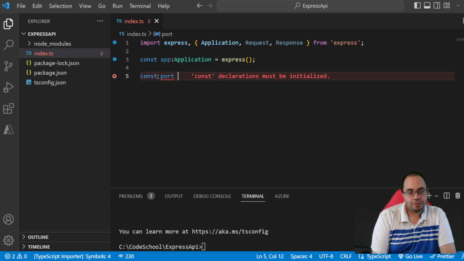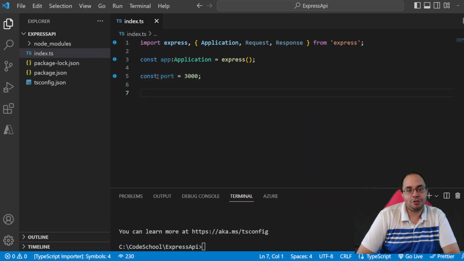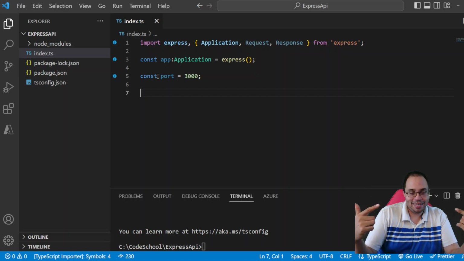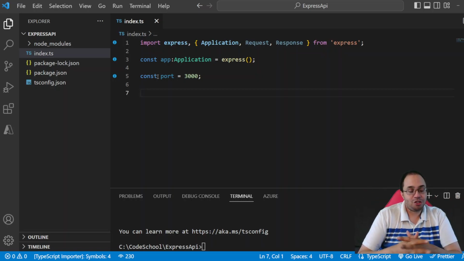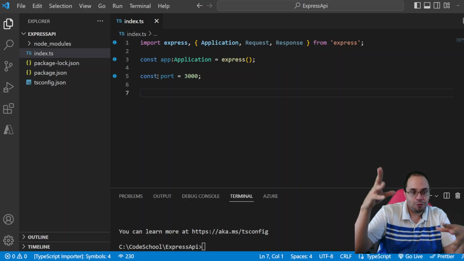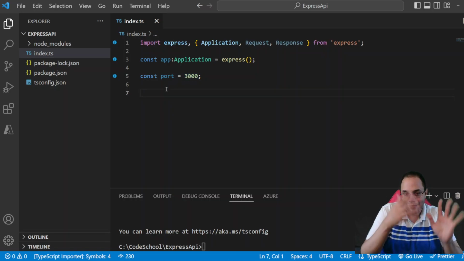Next, we need a port. Okay, const port equals 3000. The port is what you're making a server on. And what a server does is listen for requests. It just sits there and waits till someone requests something from it. But the requests come in on a port, and your computer has many ports that requests can come on. Think of it this way: your application is assigned a port. So if information comes in on that port, it must be there for that application. Some things you run will be on different ports, and some things will have reserved ports. I use 3000 because on most computers this one's free, and we'll be able to just use it. It won't collide with something else.